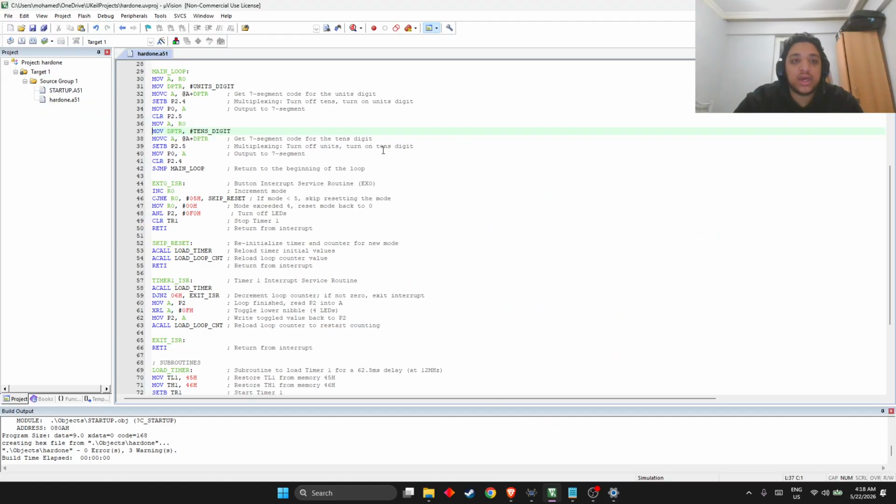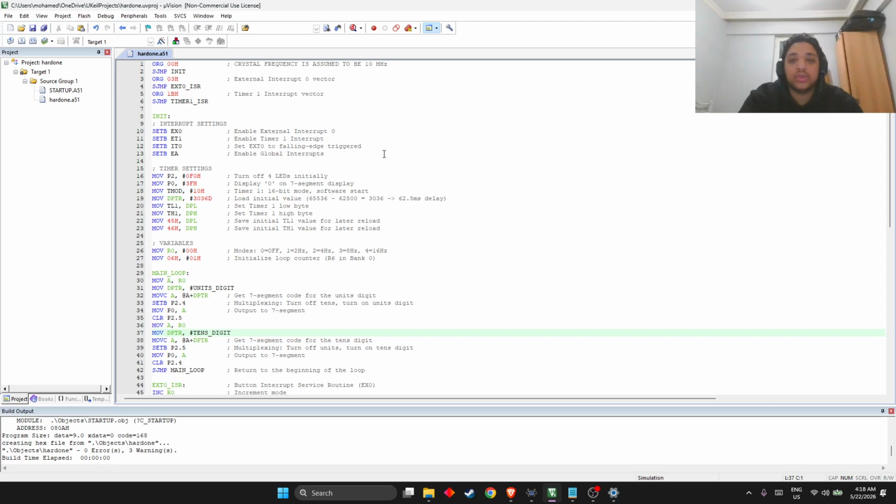First of all, we go to the code. In this project, I designed an 8051-based system that toggles four LEDs, as asked in the question, at different frequencies using a push button, and displays the current mode on a multiplexed 7-segment display, as you see here in the code. Let me briefly walk through the architecture.